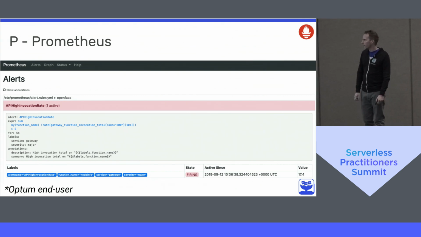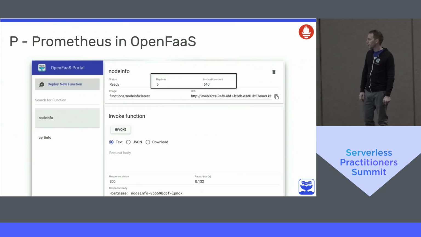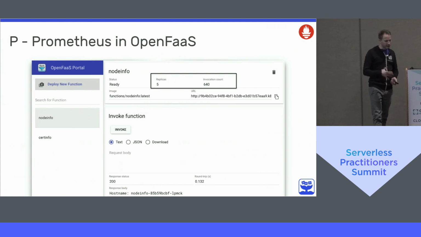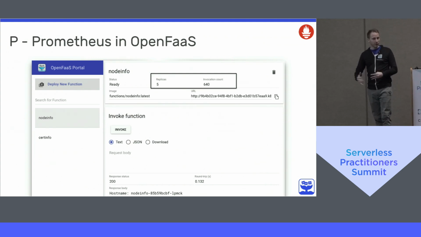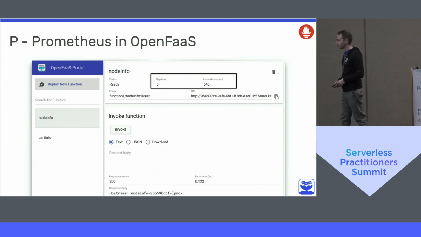Now we're using it for something slightly similar in OpenFaaS, which is to scale the functions or services. You can also use HPA from Kubernetes if you prefer that, but this is just turned on by default. Let's take it a step further, being able to integrate the metrics from Prometheus directly into the API such that we can tell you how things are going. And you'll see other projects do that. Linkerd ships with its own version of Prometheus, for instance, and they use those metrics in their dashboard.